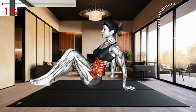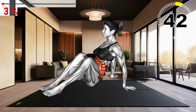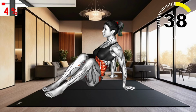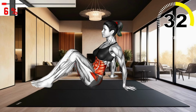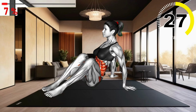First exercise, sitting windshield wipers. Sit on the floor, legs extended. Lean back slightly, using your hands for support. Lift your legs off the ground and rotate them from side to side in a windshield wiper motion. Engage your core throughout, targeting obliques and enhancing flexibility.